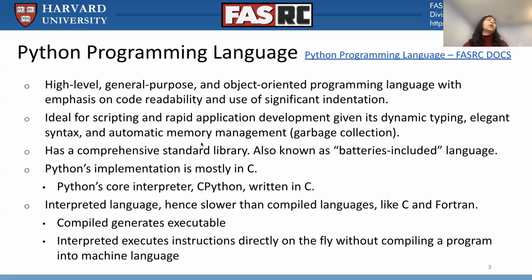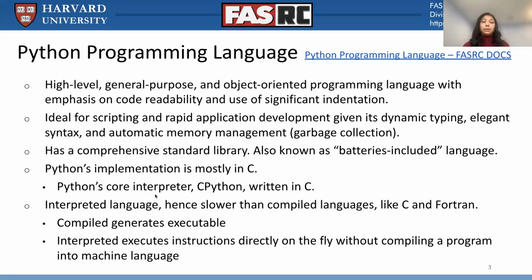Another advantage of using Python is that it has a comprehensive standard library. You can import a lot of such libraries in your code before you even get started putting your logic together, which makes it very easy to import these packages and include them in your code. That's why it's also known as a batteries-included language, because these essential libraries are already part of the Python package. So you can easily import them and move on. In the back end, the implementation of Python is mostly in C.